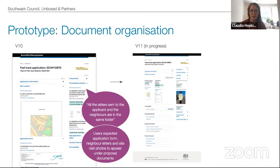So since then, on the new prototype, I've been changing the tabs. Proposal documents is now called proposal drawings because it's more representative of what they're going to expect. And on this prototype specifically, I'm looking at how we can remove certain documentation. I took away the application form and instead added a material section, so that if they're assessing the design, they can look and see the materials at a glance. This prototype is about what it would look like if we're working with a more data-driven system. I'll be continuing to take out documents and try different things with that prototype. And the next slide, please.